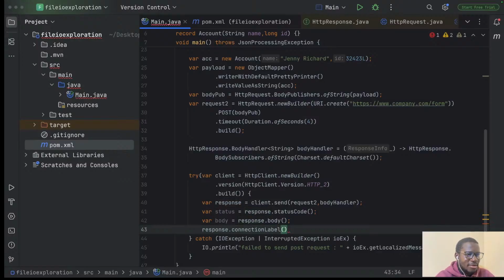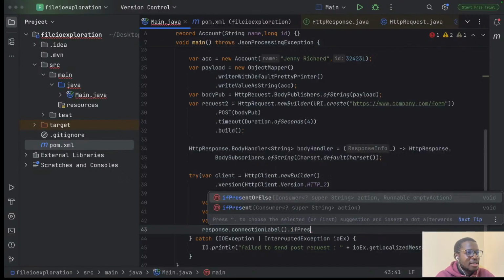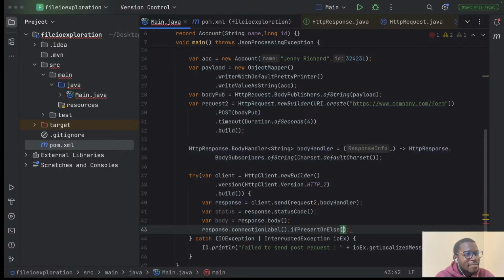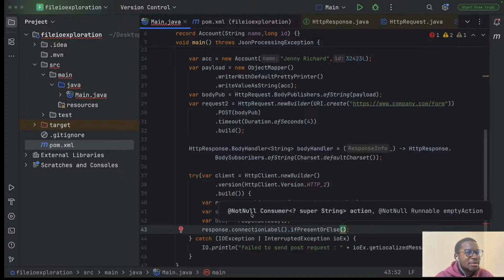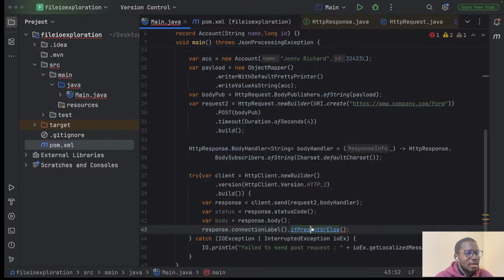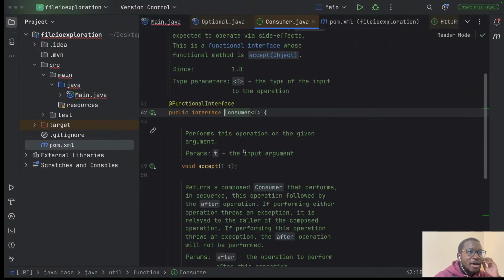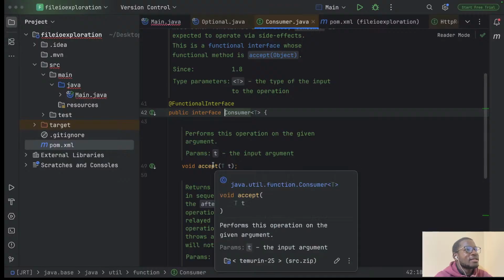Maybe here I could use the lambda if present, or else, which expects a consumer. So the consumer is a functional interface that accepts a value but doesn't return anything.